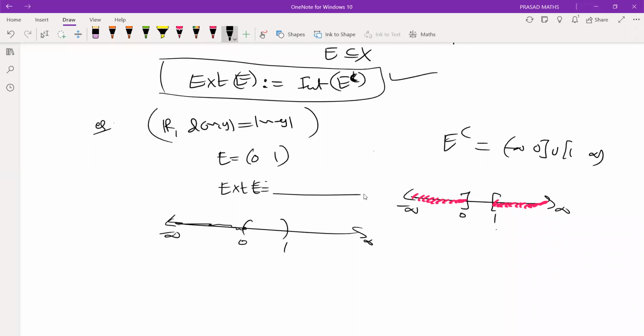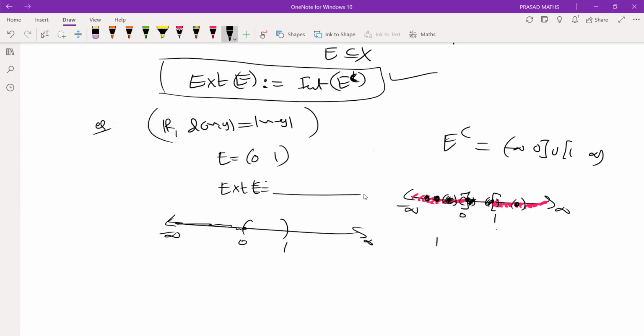0 is a limit point, but 0 cannot be an interior point, because any neighborhood of it has some region outside on the right side. Is a point inside an interior point? Yes, because we can find a neighborhood which is inside. Is 1 an interior point? No, because some region on the left is outside.